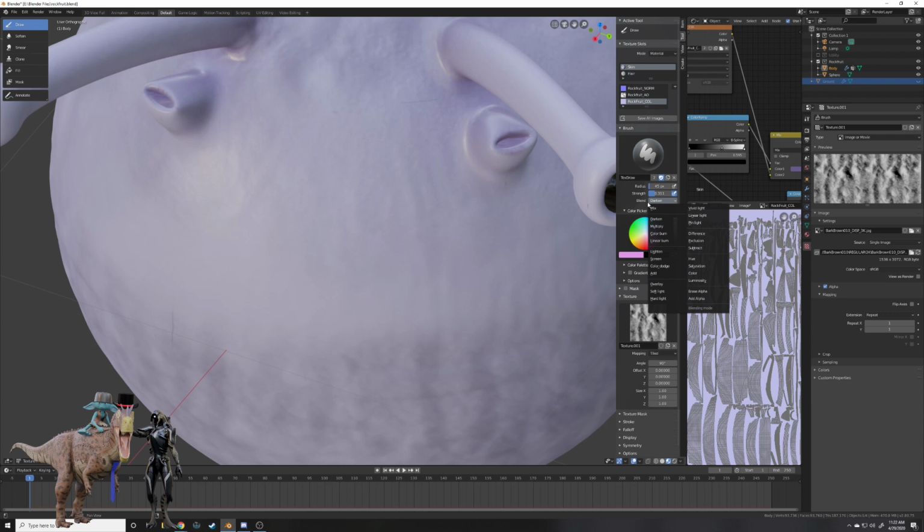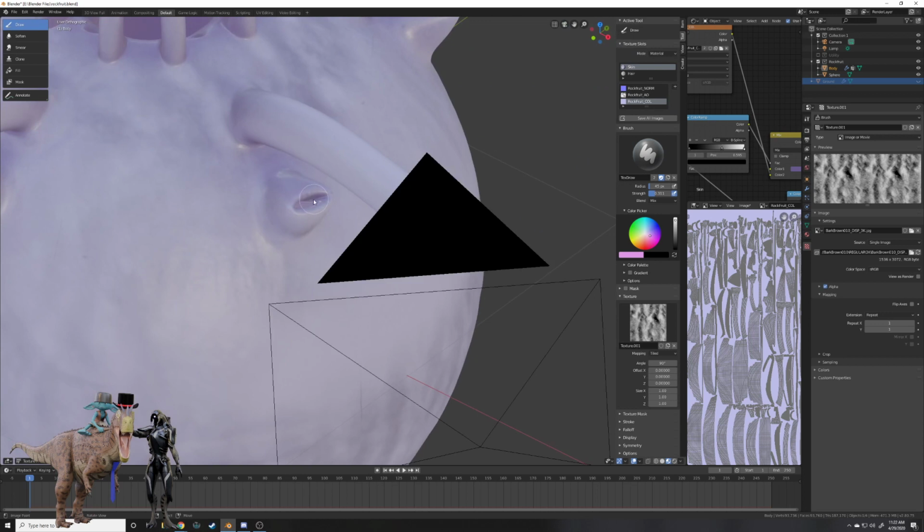No, we don't want it on darken, we want it on mix. I also want this up a little bit. Not that high though. Whatever. There we go. That'll work.